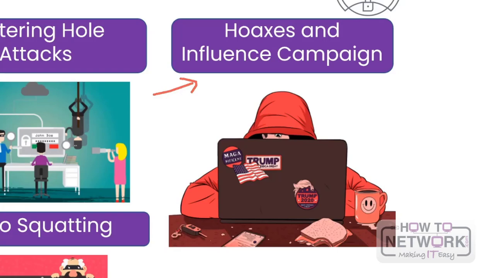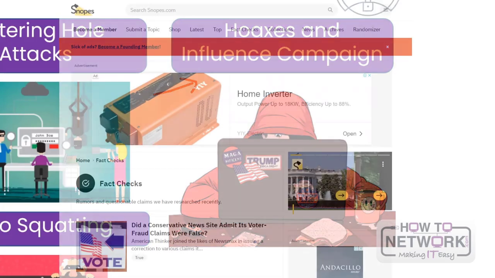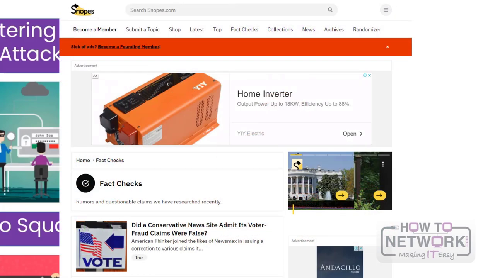Most hoaxes are passed around not just via email, but also on social networks and by word of mouth. Hoaxes often find ways to make the rounds again, even years later, perhaps altered only slightly. So, there's another one. Snopes.com is a well-known resource that has been around since the mid-1990s. So if you're ever in doubt or need help debunking hoaxes, make this site part of your trusted arsenal.